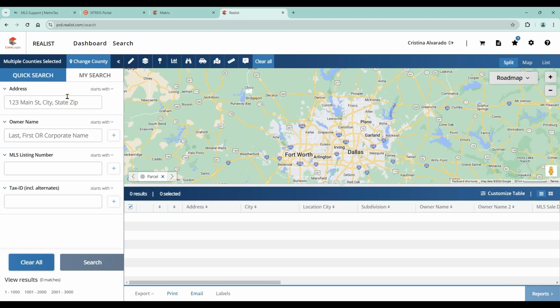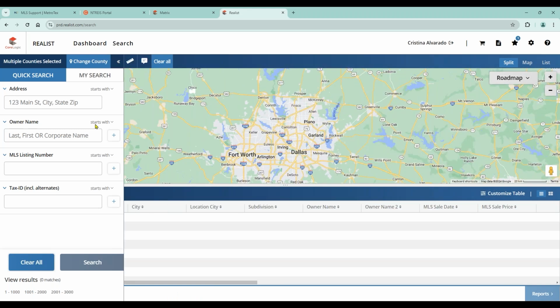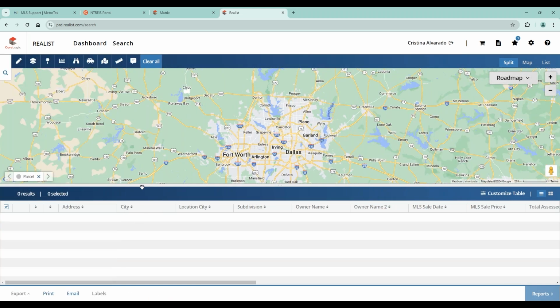If you finish a search and you don't need this section anymore, look right next to the Change County, and you have these two arrows here pointing towards the left. That's going to allow you to minimize that section. So you can collapse it by clicking, and it's just going to expand your other windows here. Now, the other windows we have are going to be our map up here at the top and the list of results down here at the bottom.